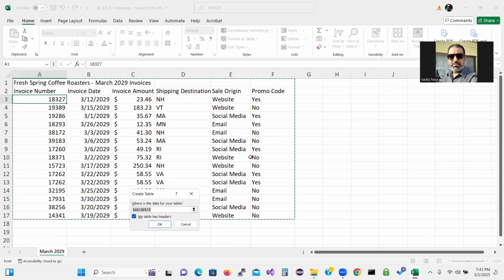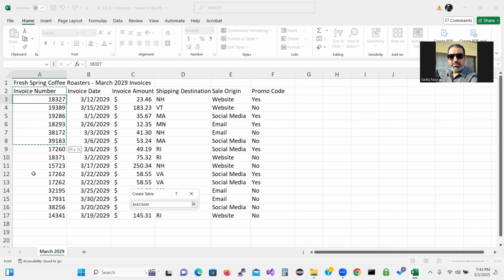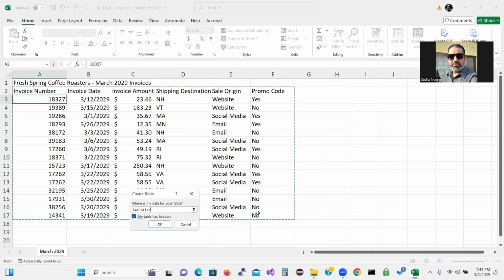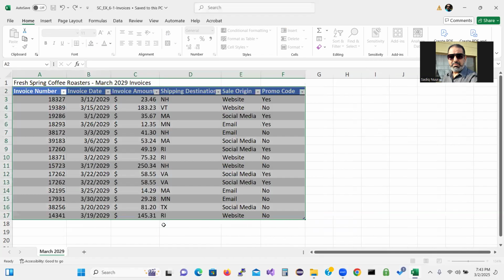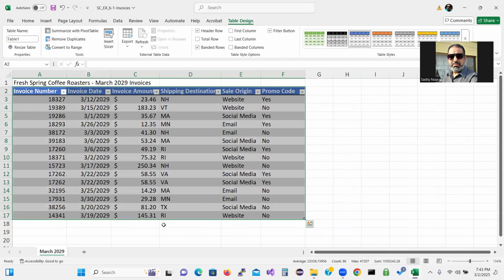So click on it. It asks you, is that the range you want to select? No, I don't want to add the title. So it has to start from A2. So click again and highlight the range again. Then click OK, and be sure that my table has headers, because these will be your headers, right? So click OK. So everything is done.